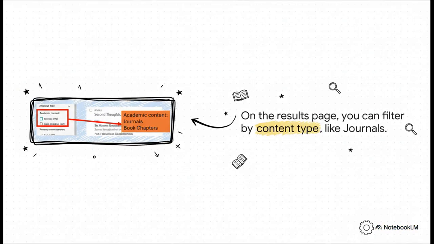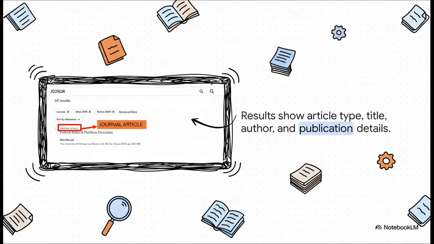Over on the left-hand side of your results page, you've got this whole new arsenal of filtering options. So maybe you look at your results and decide, you know what? I only want to see things from academic journals. You just click that option and your list instantly updates. And as you're just scrolling through your results, take a look at how much info JSTOR gives you right up front. You see the type of content, the full title, the author, all the publication details. It's like a little dashboard for each result that helps you quickly figure out what's worth clicking on.